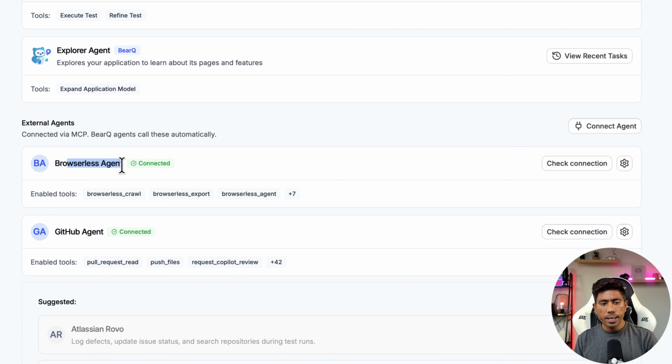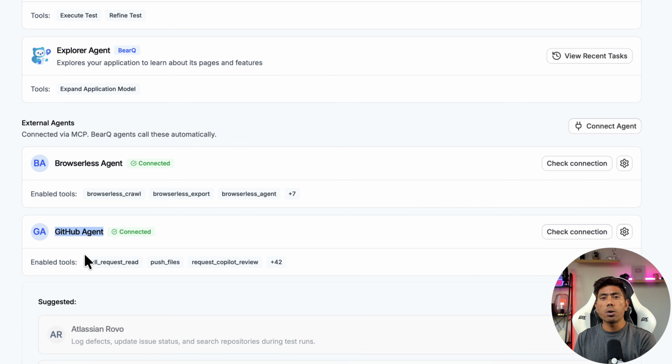This Browserless agent is part of the Browserless tool. If you have used the Browserless tool before, you know what exactly it does. It helps you solve some captchas automatically and also scrape pages for you automatically if your automation sites are restricting you because you are considered a robot. Then the Browserless agent is going to go and fix it for you by automatically resolving those captchas. That's the reason why I have got this Browserless agent, and I also got the GitHub agent over here.